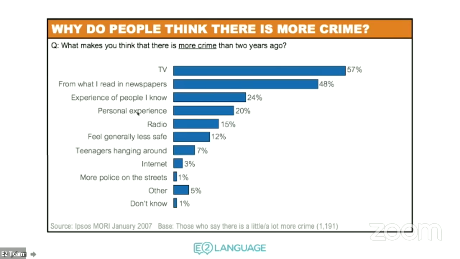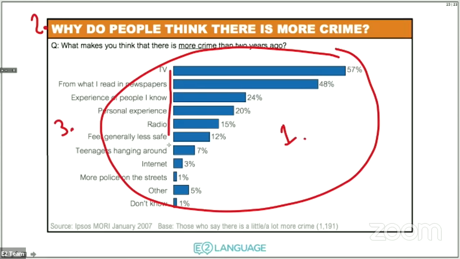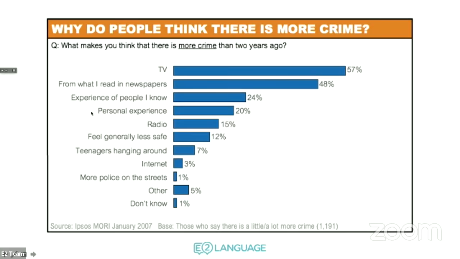We start with this. First of all, we identify that it's a bar graph, and we say this is number one, actually. This bar graph represents number two, the title. Got myself mixed up there. Then we move to number three, which is the x-axis, which is here, in fact, which looks like a y-axis because it's on the side. So we go: one, this bar graph represents the reasons why people think crime occurs according to various influences, including TV, newspapers, and radio.